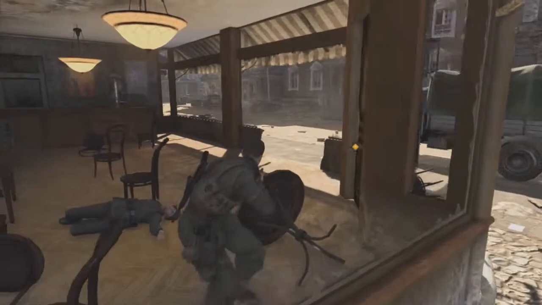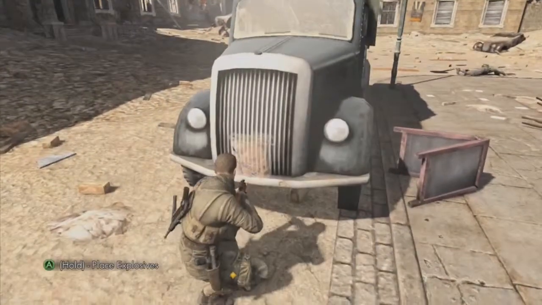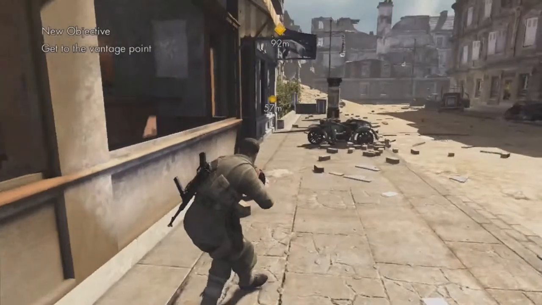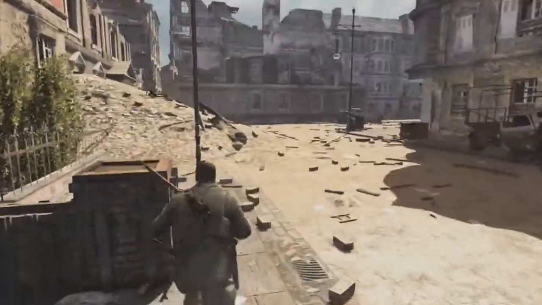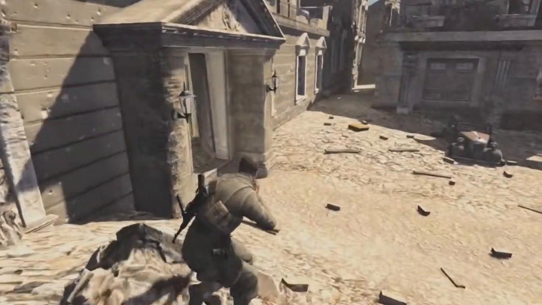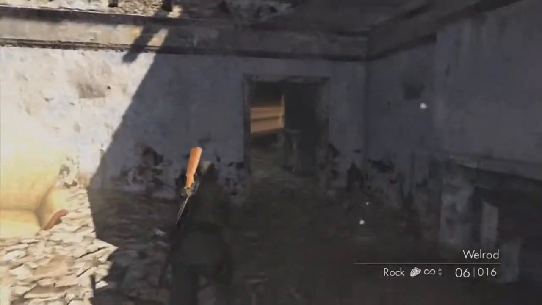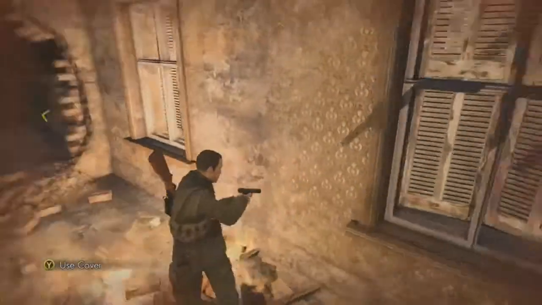That's too quiet down there. I think this is where I have to plant my second charge. Get to the vantage point. I like those because there's a possibility where I can set up some really nice sniper shots. Alright, going here. Oh, ouch. Wow, burning books are deadly. Hey, go figure.